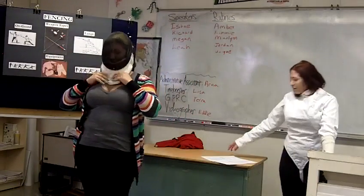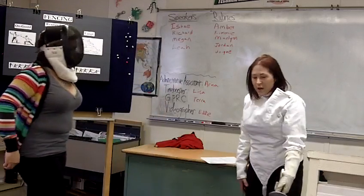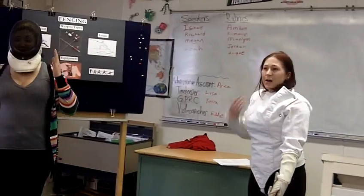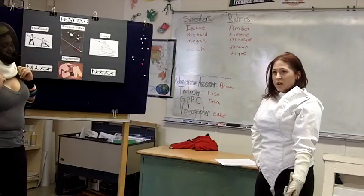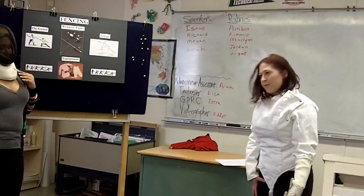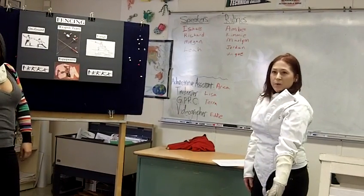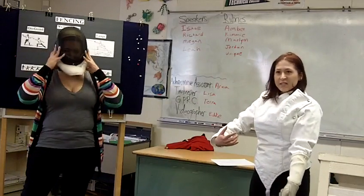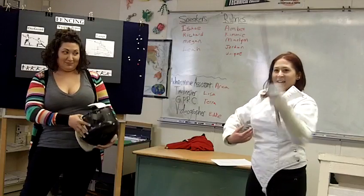Okay, so now we're going on to the actual initial position of what a fencer would do when they're standing together. The angle at which you want to stand would be a 90 degree angle with your dominant foot straight and then your other foot off to a 90 degree angle. That would be my case to the left. Your arm would be faced down here, and then when you bring it up to salute, you always want to have your mask off, but it'll be in your hand just like this. You would bring it up to a 90 degree angle, or straight angle, and down.